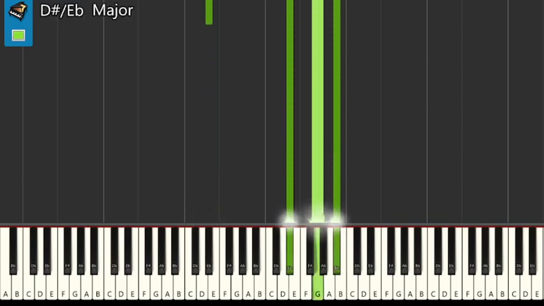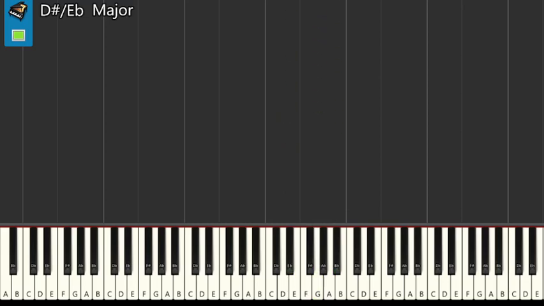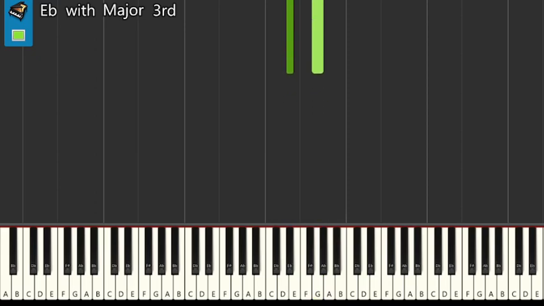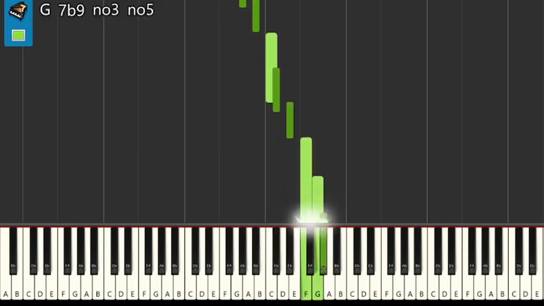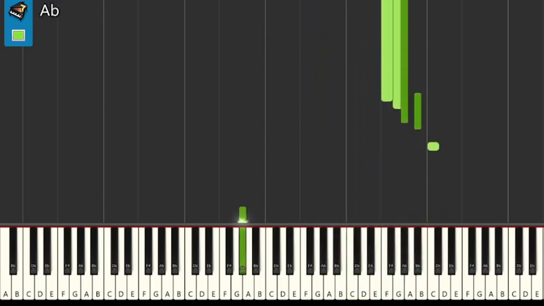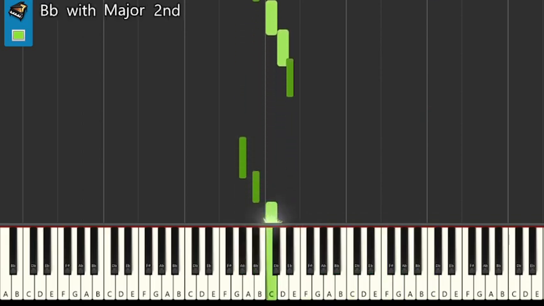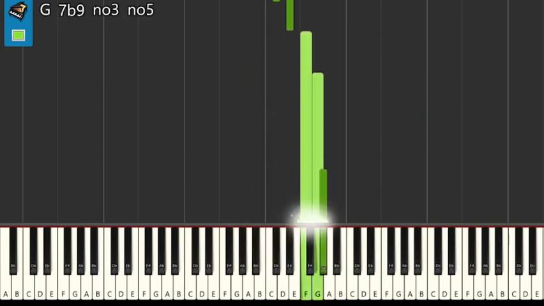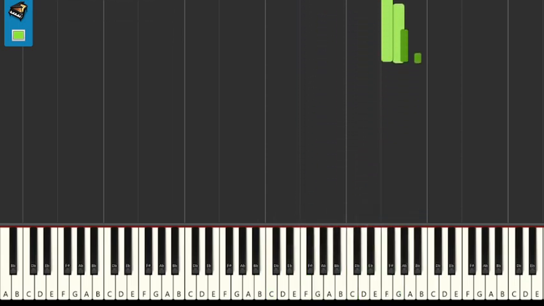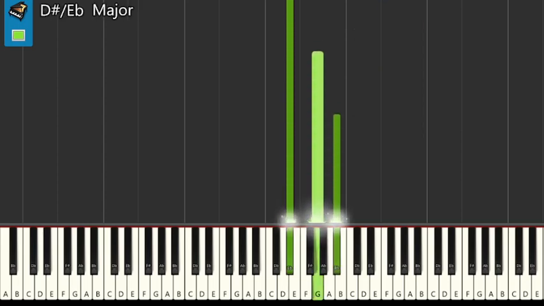And if this part is confusing for you guys, then you need to go back and look at the video where I taught you guys how to play scales, because I showed you that. Because I know some of you are going to be thinking, okay, you get to 5, 7, what's next after that? There's nothing I can go to. But then when you're playing a scale, it continues. So the 1, 2, 3, 4, 5. 1, 2, 3, 4, 5, 6, 7. 1, 2. See, it's continuing. 3, 4, 5, 6, 7, 1, 2. Continues. So you have your 5, your 7, and your 2. In your left hand, you're going to play a 5.